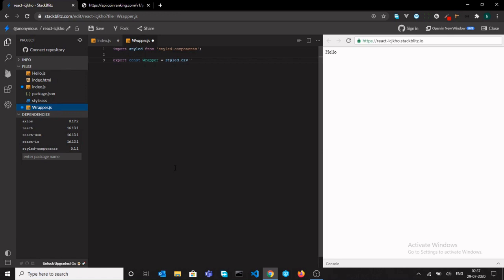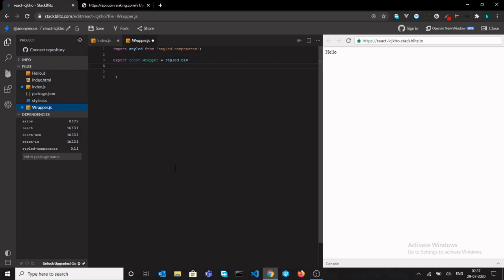It lets you write JavaScript inside them, or multi-line text. So backticks, and inside backticks we write traditional plain CSS, vanilla CSS. That's it. So let's try it out first.